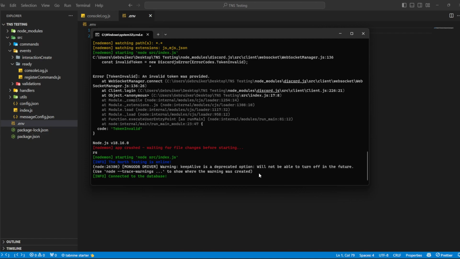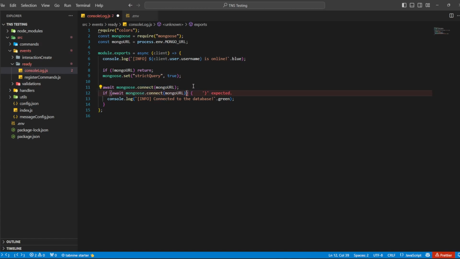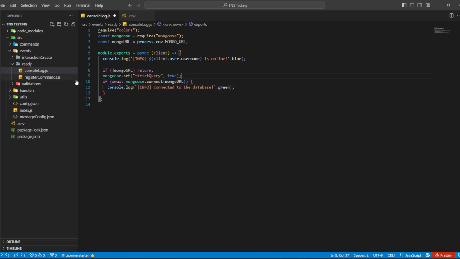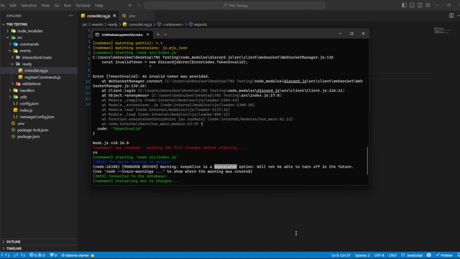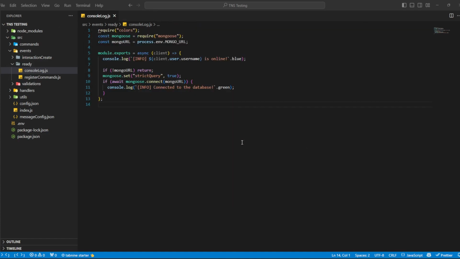And then you see, oh, it's deprecated, so we don't really need this option. And for this, I think we should be able to just place it right there to shorten the code a bit. And now, as you can see, your bot has been connected to the database.